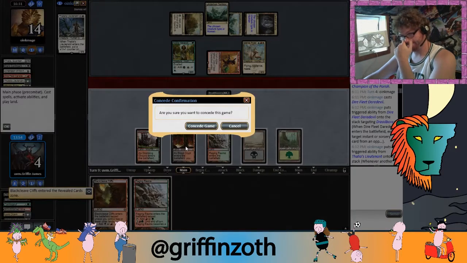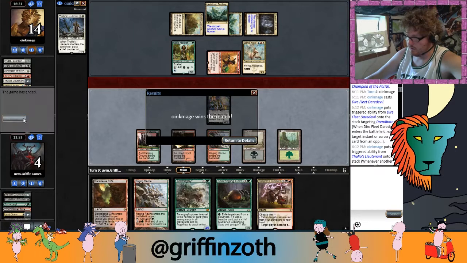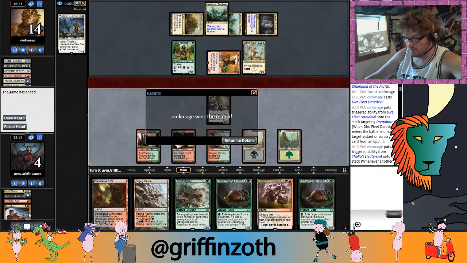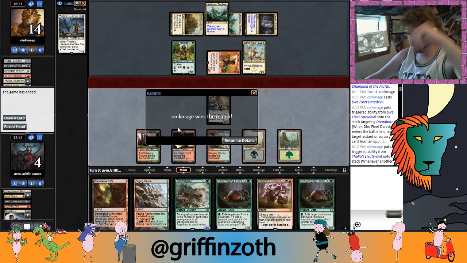We're dead. Rats. Yep. We just didn't have a real good way to turn the corner there. I wonder, you know, that Direfleet Daredevil to kill our Tarmogoyf was really good, but even if we had played around that, then the Daredevil would have gotten a way to kill our Tarmogoyf eventually, so I think we just needed one more of these dudes or these dudes.